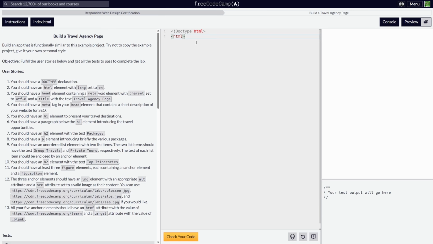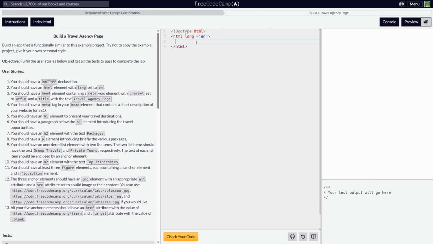Then we'll have the HTML closing tag. So the language attribute set to English, and now that we have that set up, we should be on step 3.